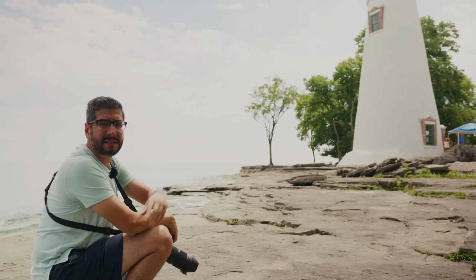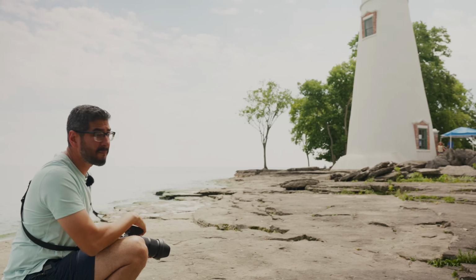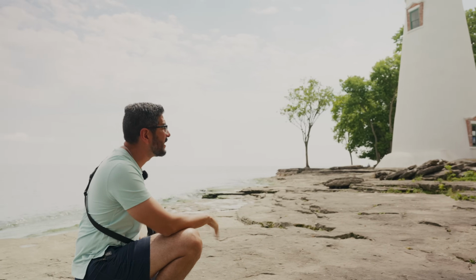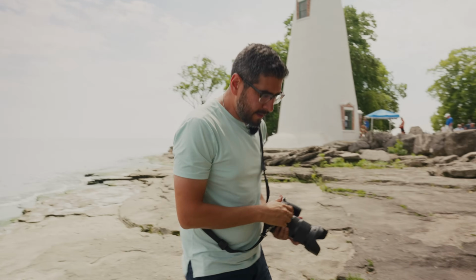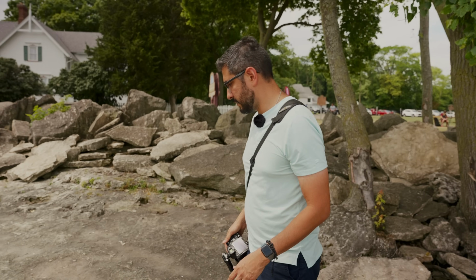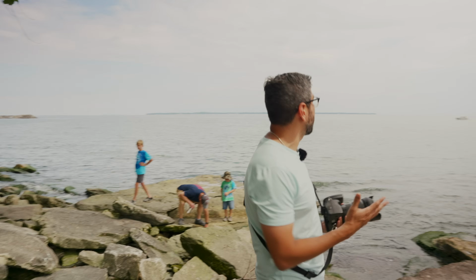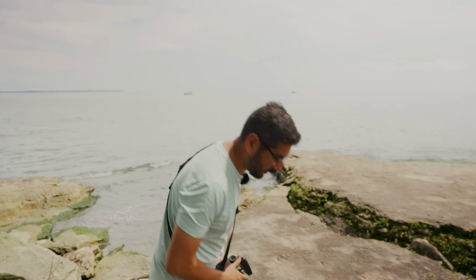Now there is a little tent that they're kind of setting up over there. So what I'm going to need to do is change my angle. If I shoot in this direction, I mean, there's nothing I can do about it. So I'm going to try to move right over here. And this is the part of photography, guys. You have to problem solve. You're always on the fly. You can't get frustrated with the weather conditions. I know we're expecting storms. You know, we have people here, but you gotta make it work, okay?